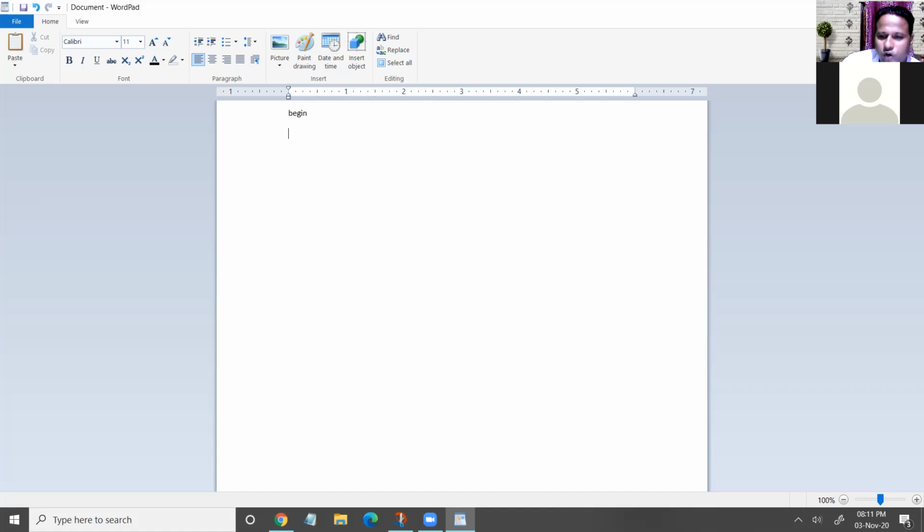Which data type do you have to define, numeric or character? Numeric. First you have to define numeric, then you have to write the for loop. num equals 1. Before num, write numeric.